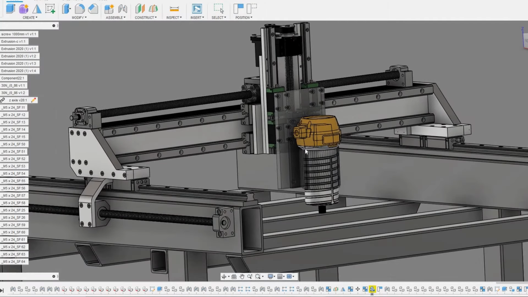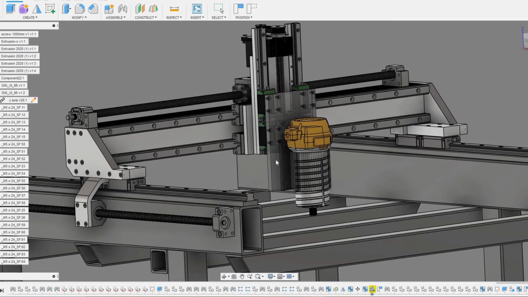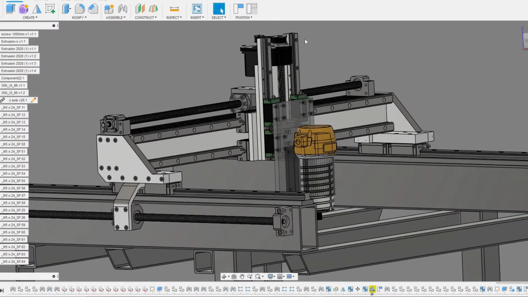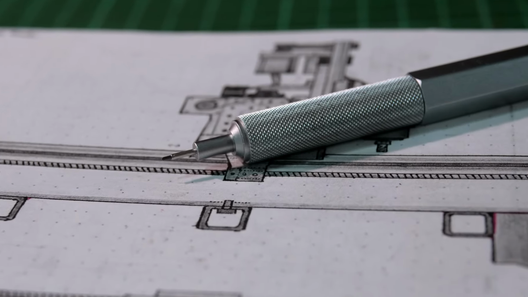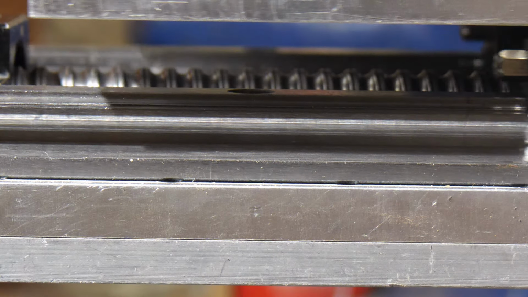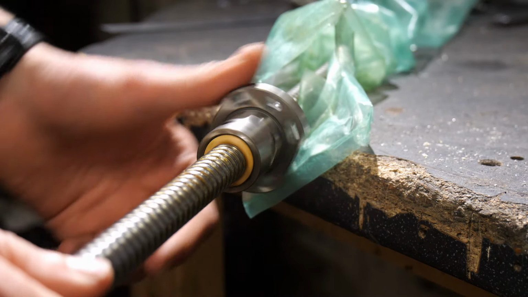This video is going to be the first in a four-part series on building this DIY CNC router that I've designed. In this introduction video, I'm first going to discuss why I'm building a new CNC machine, then I'm going to go over the design and my goals for the CNC machine once it's complete, then I'm going to cover all of the different parts that I've bought and why I've decided on those parts.